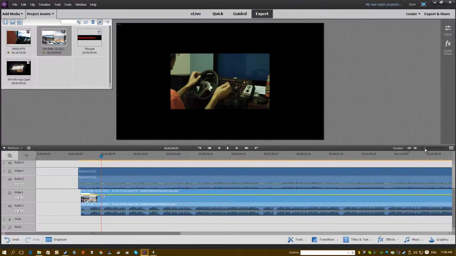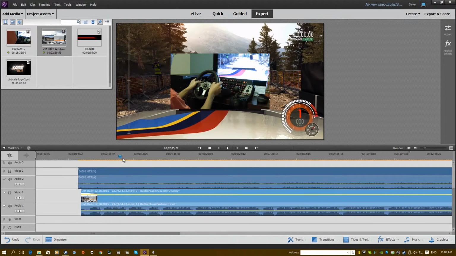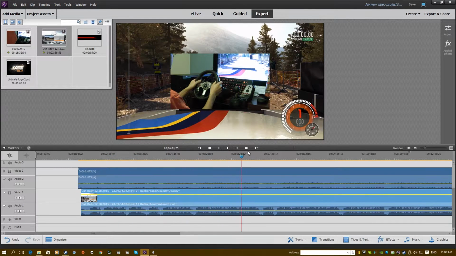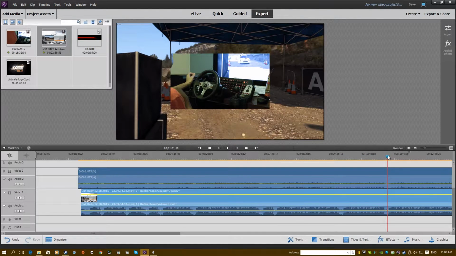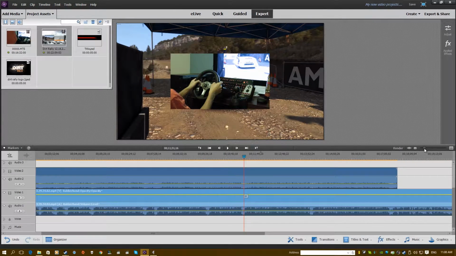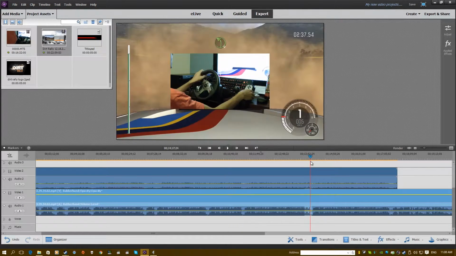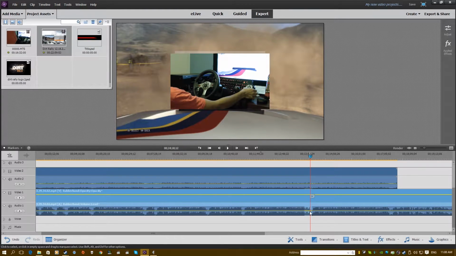So how to know where to cut? Well, I did play a long time and I did a couple of accidents. I think this is the last part. So you use the audio line to know exactly around where you played. So I started to record. So I know the last crash is around here because there's no audio.